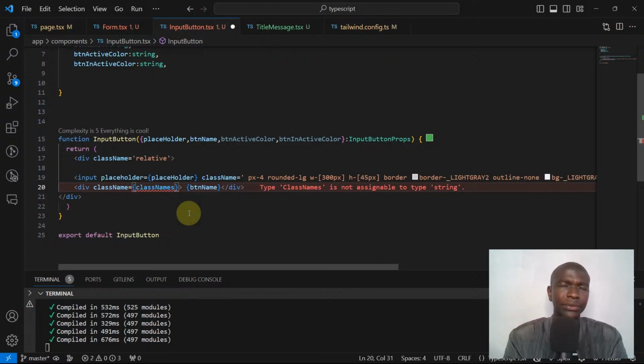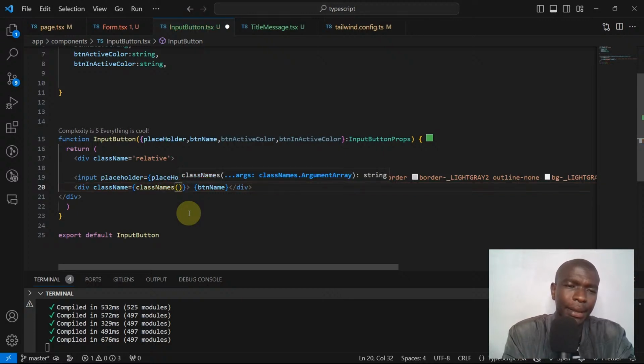So we want to put this class name and then open curly braces and then put the first class name and put the second class name.